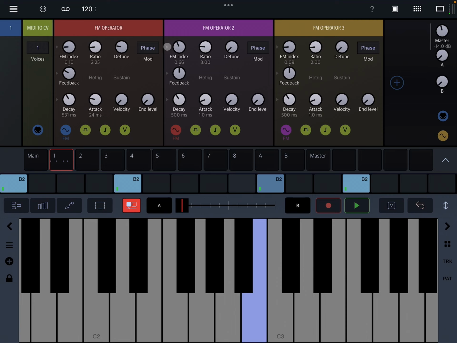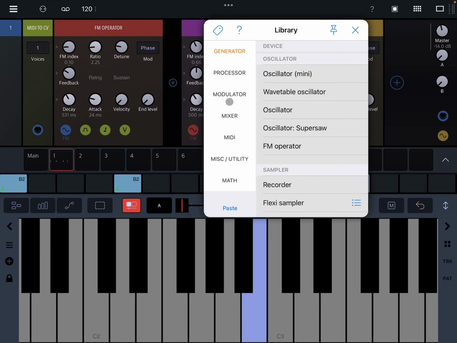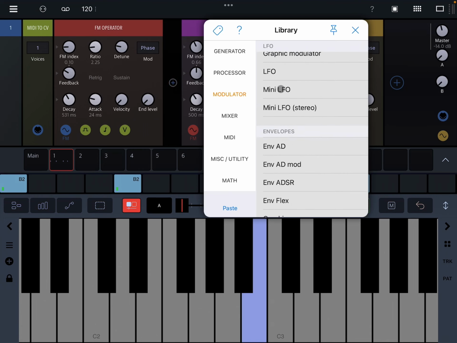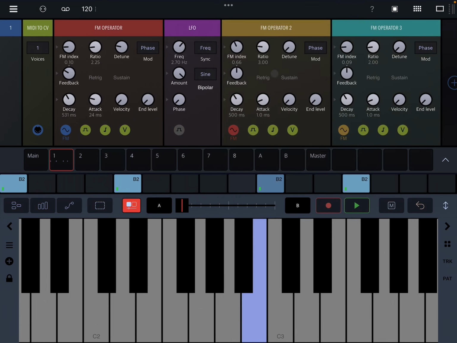So I can already affect parameters that aren't triangled parameters. However, up to now, you weren't able to modulate them in ways like using an LFO or anything like that. And I'll show you that if I put in an LFO. LFO stands for low frequency oscillator. It's basically just an oscillator that moves really slowly compared to the sound of a normal oscillator, which is very, very, very fast in comparison, usually.